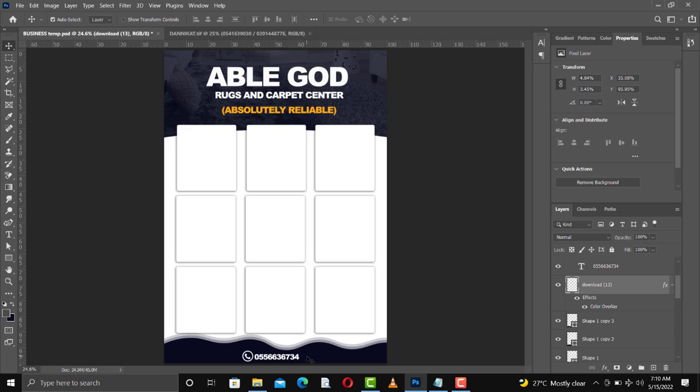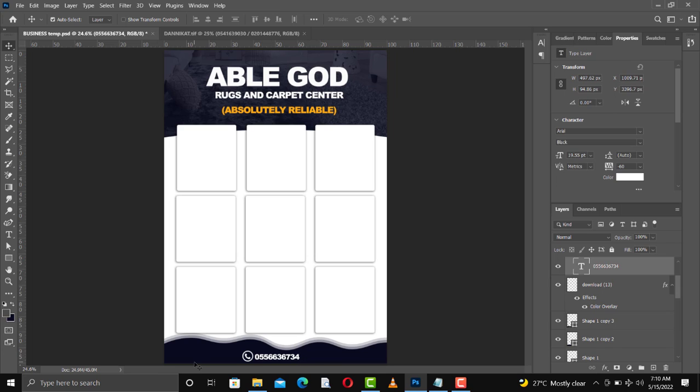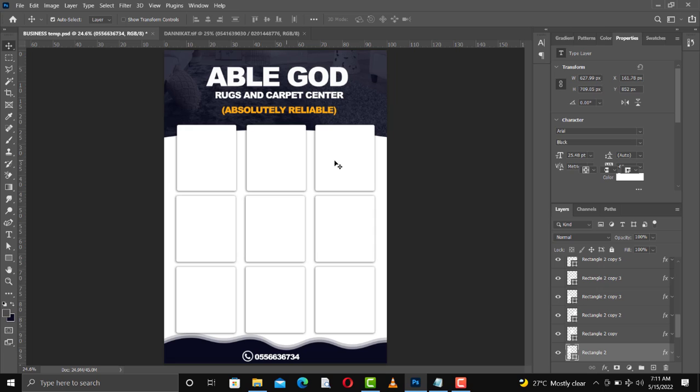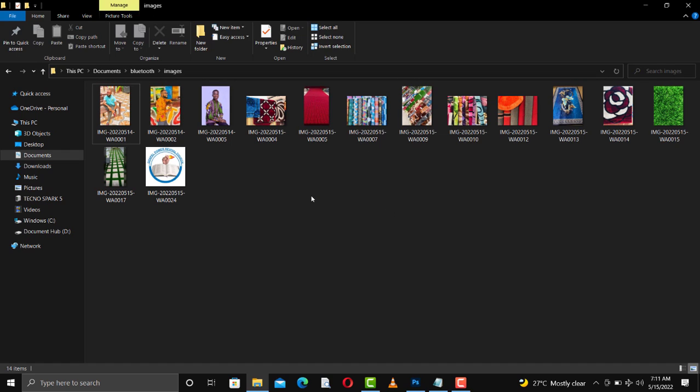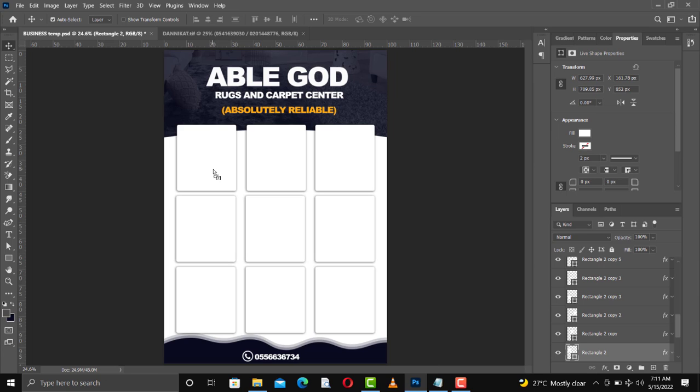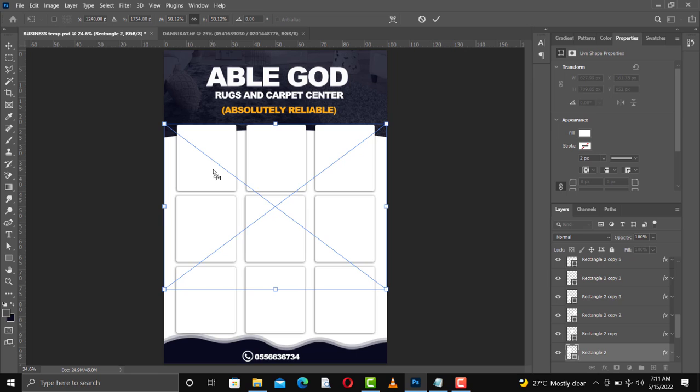Then what we can do right now, after placing the number, if you have more than one number too, you can write it. If you want, after that, you need to place the images in the boxes with the help of a clipping mask. So I'll just select this box. Make sure you select the box first. Then I'll go in for one image. I didn't provide all these images. I want you to use your own pictures for these business flyers because maybe you already have your business. So I can pick any of these, then I will drag gently and bring it here.